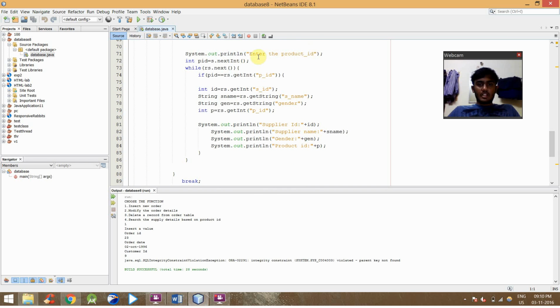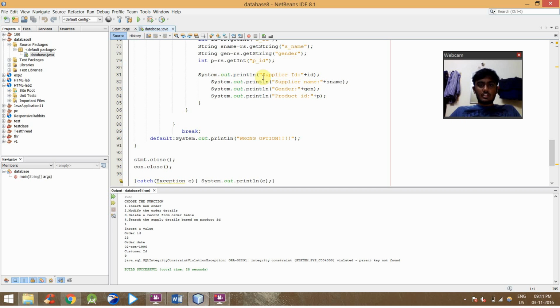Here I am using a print prompt: enter the product ID. It will get that input. I am using a while loop for that. If the PID equals the value in the result set, it will get the string name, gender, and product ID and show them. Otherwise, it will show the supplier ID, supplier name, gender, and product ID.